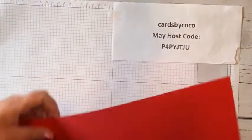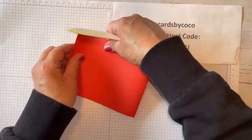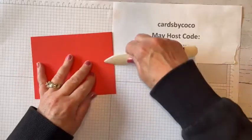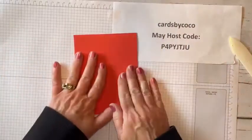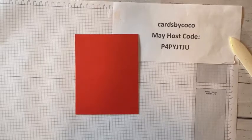Anywho, so yeah, that pup is giving me a run for my money. Tammy's watching and she knows. She's listened to the trials and tribulations of Lucy. I think all of my neighbors, because we're new to the area, I think all of my neighbors know, thanks Tammy, know Lucy's name more than me. So I think they all know and have heard me say, Lucy, Lucy, Lucy. But I don't think any of them actually know my name.